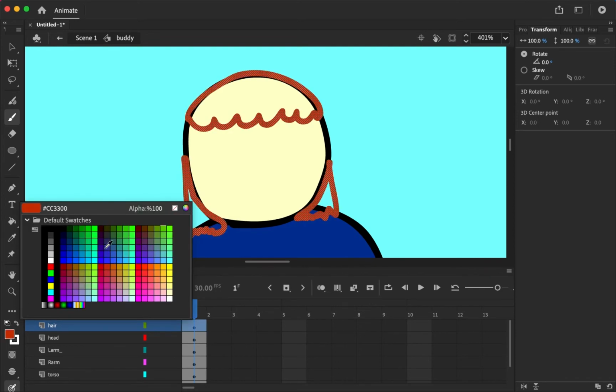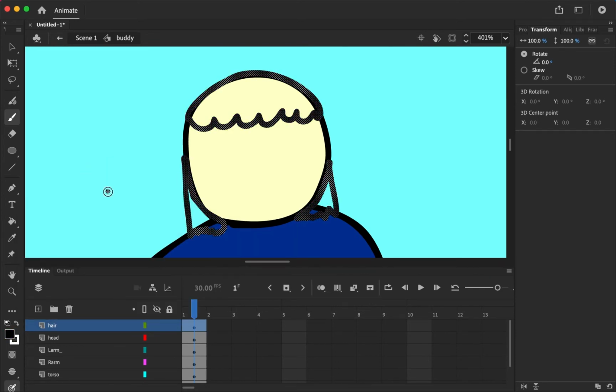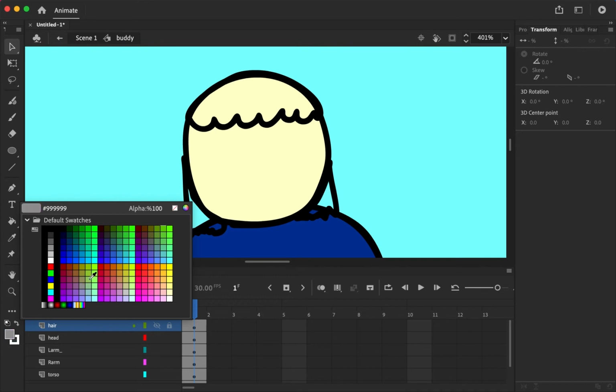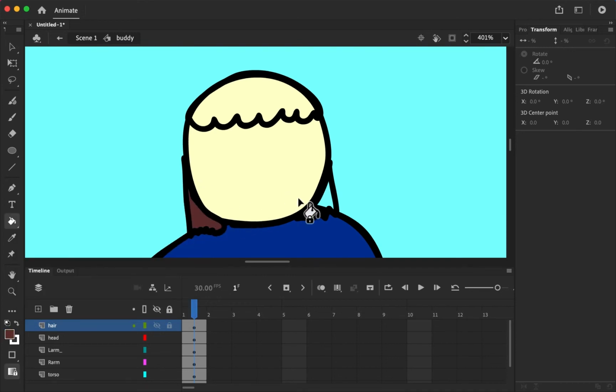Let's make him, no. See, that's what happens when you keep it selected. Boom. So we're still on the hair. And let's give him just some brown hair. And I don't even know if that's brown. I'm going to be honest with you guys, I'm a little colorblind too.